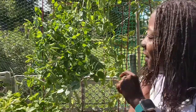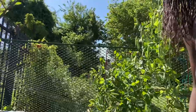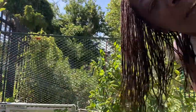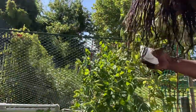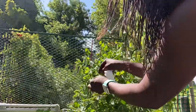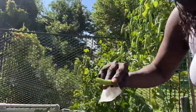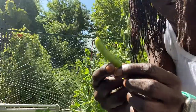So anyway, I'm gonna show you guys what a ready pea looks like. All right, guys. So what you want to look for when you're looking for peas to harvest, we're gonna look up here. All right, so what you guys are looking for when it's time to harvest is, I want to bring you guys closer. So let's find one, and then I'm gonna show you a bug on here too. Let me show you these bugs. Okay, this is ready to be harvested. Okay. So let's pull this off, and the bug fell off already. So I was gonna show you guys. So you're looking for a pea that looks like this, and as you can see, it's already really pronounced.